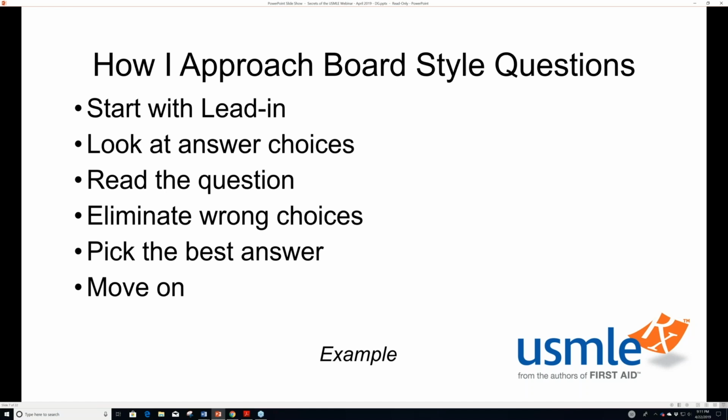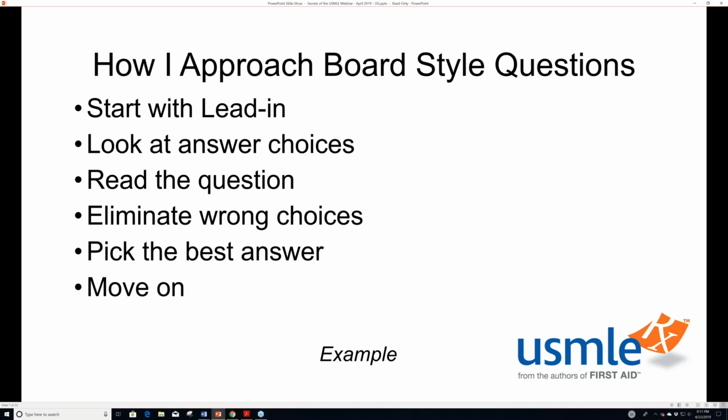And at this point in time, I have to move on. What I mean by that is, at this point in time, you've applied a process to this question. You've given yourself the best chance to get the question correct. And usually spending more time here is not going to increase your chances of getting it right just by staring at it longer. So this is kind of my checkpoint to say, hey, I've done what I needed to do. I went through my method. I went through my process. And now I'm just going to move on to the next question and basically forget this question so that I can apply the same process, the same method to the next question without anything holding me back.